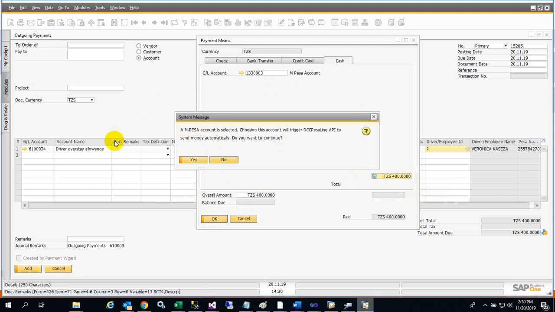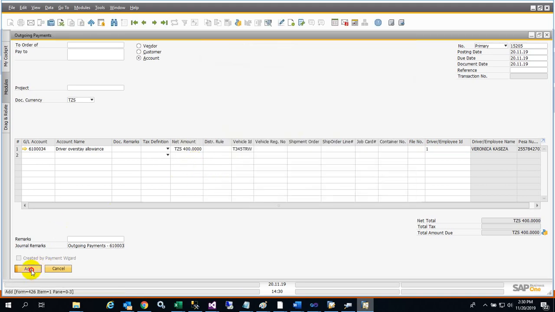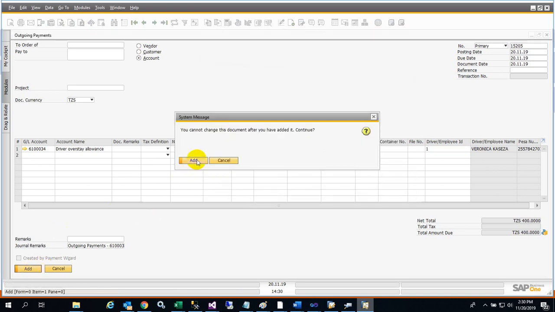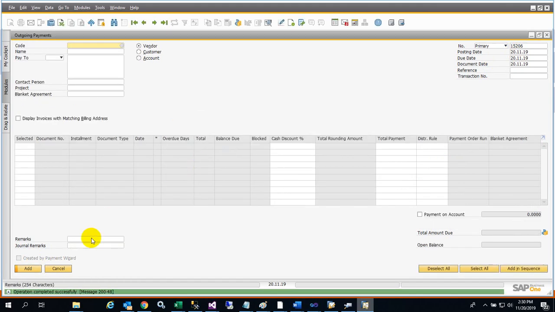Our add-on is giving this message: M-pesa account is selected. Choosing this account will trigger DCC PesaLinQ API to send money automatically. Do you want to continue? Once you confirm this, yes, then click on the add button. Done. The number is 15205. I click on add, done.